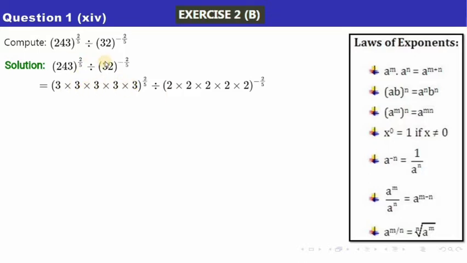Similarly, 32, when you factorize it, you get how many 2? You get 5 twos. Now 3, when you multiply it 5 times, it means 3 to the power 5, and similarly 2, when you multiply it 5 times, it means 2 to the power 5. Now again apply the third law, so you need to multiply the powers. Okay, so 5 and 5 get cancelled, here also 5 and 5 get cancelled, so here only 2 is left in the power, so that's why we have got 3 square, but here we have got minus 2, isn't it?